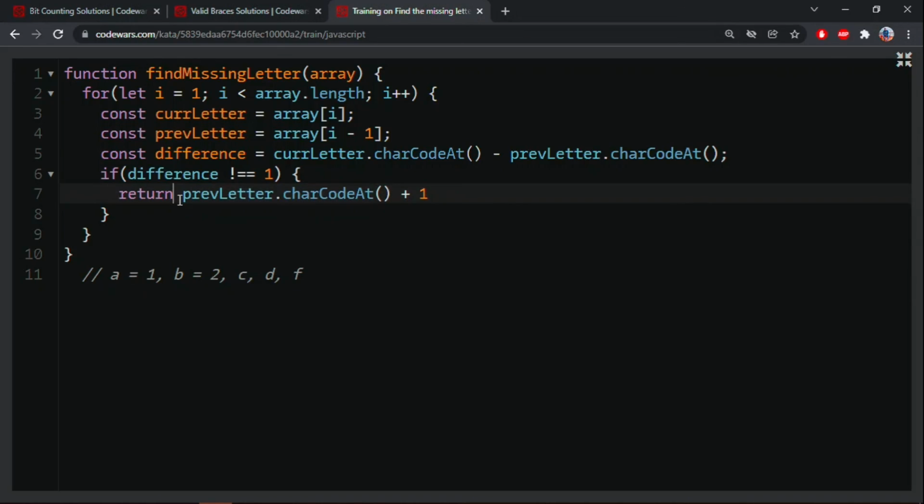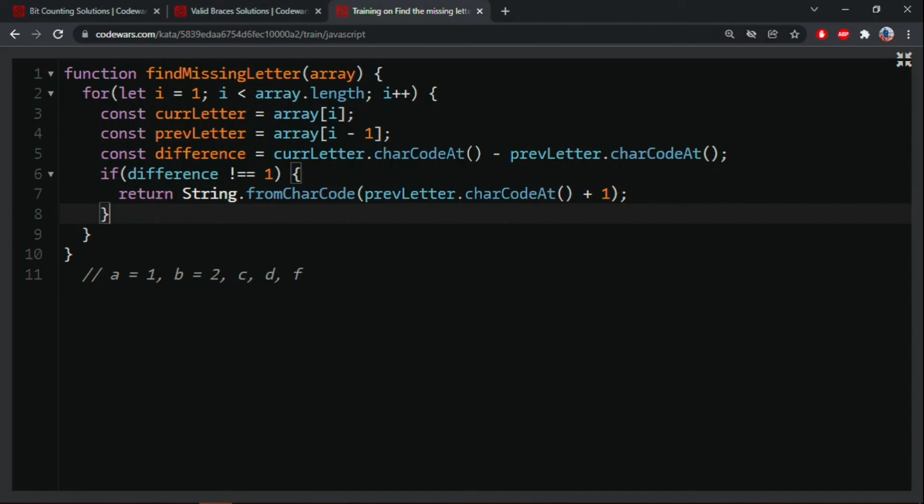So we're going to use a method in the String class called fromCharCode. This converts the numeric representation into its alphabetical representation. So whenever we find a difference that is not equal to 1, we convert the character code plus 1, which is previous, D, plus 1.